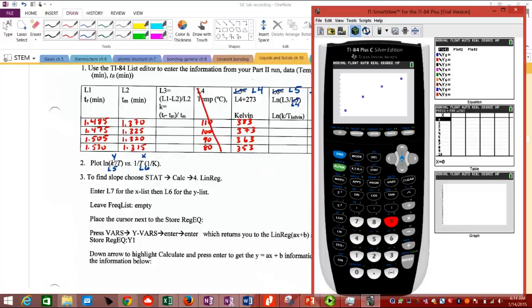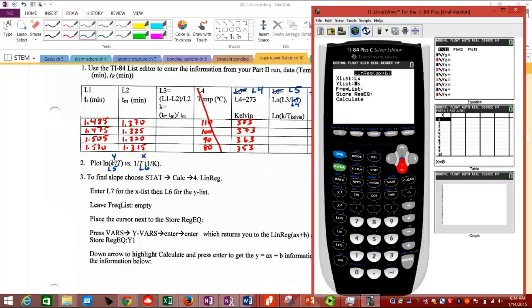So number 3 has our directions for it. So stat, calc, we go down to number 4, which is linreg. We tell it the X needs to come from L6. So remember we changed that.